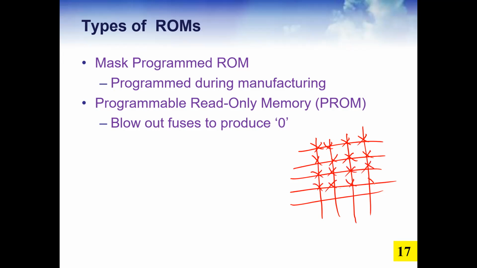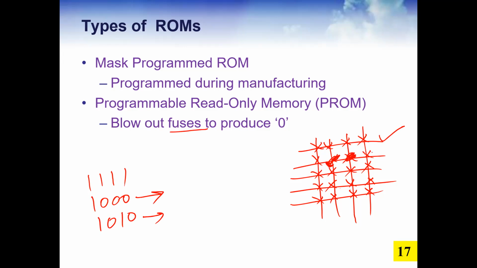Now, depending upon your program, the stored information may be, for example, the first is 1111, so that is fine. But for the next word which you want to store in the ROM, it is like this. The second one is like this. So how will we do this? There is a hardware called the burner, and we also need software. So we put that chip on the burner, and then we feed in this program. What happens? It blows up these fuses. This is done with the help of this cross, with the help of fuses, as I just mentioned. So this burner blows up this fuse.